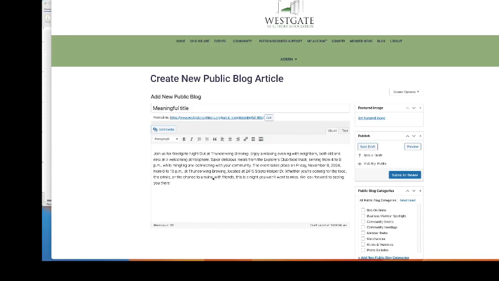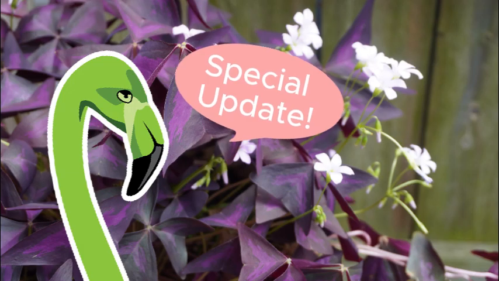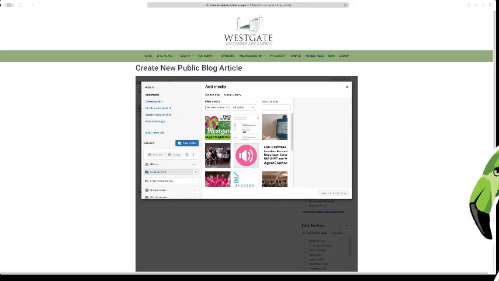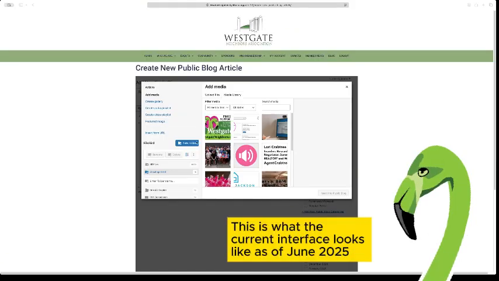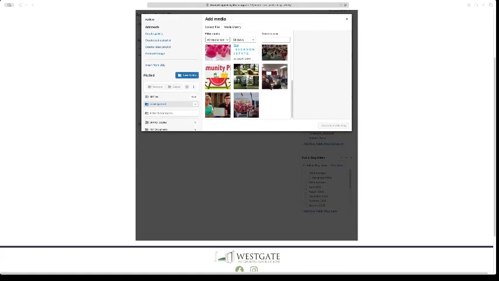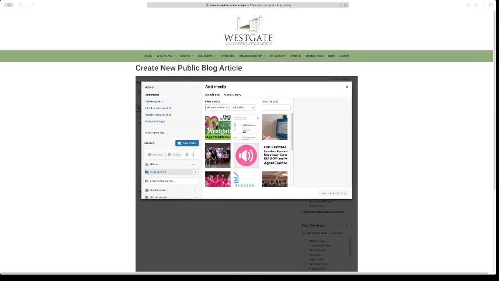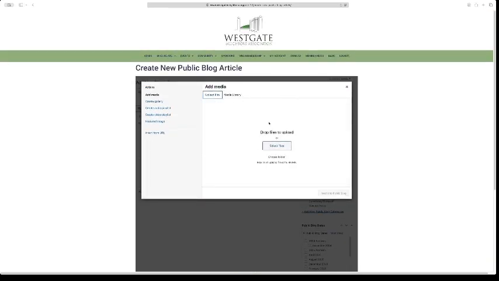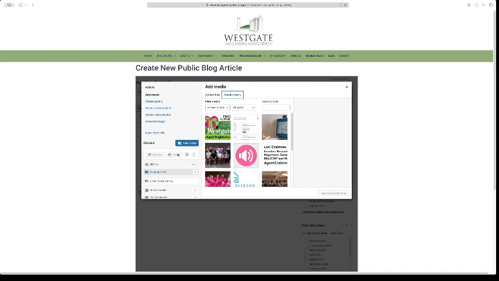After you guys finish typing up your information, you can hit add media. Hey guys, quick update. So now we have this beautiful folder system over here. So you can scroll through the media library here. You can still upload your own files from the computer, but in the media library, because we have these folders, you can scroll in this spot right here and look for either the event you're looking for, holidays, Westgate Wags and Whiskers.